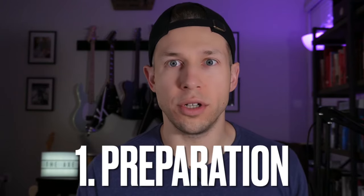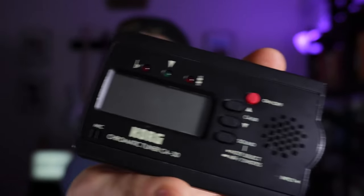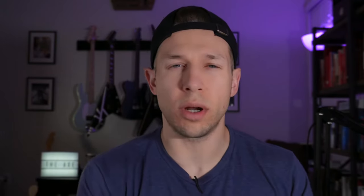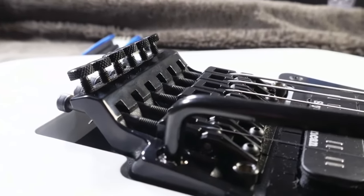Step 1: Preparation. First things first, you just got to make sure you have everything ready to go. Specifically, you're going to need a 3mm Allen key and any type of standard tuner. Make sure you don't forget your guitar cord, and the floating trim of your choice — Floyd Rose or any of them. Today we're going to be using an Ibanez Edge Bridge. Now, before you even think about starting to tune this thing, make sure your fine-tuning screws are in a neutral position — not screwed in too tight or too loose. That way, you have room to adjust the pitch to make it more sharp or more flat.